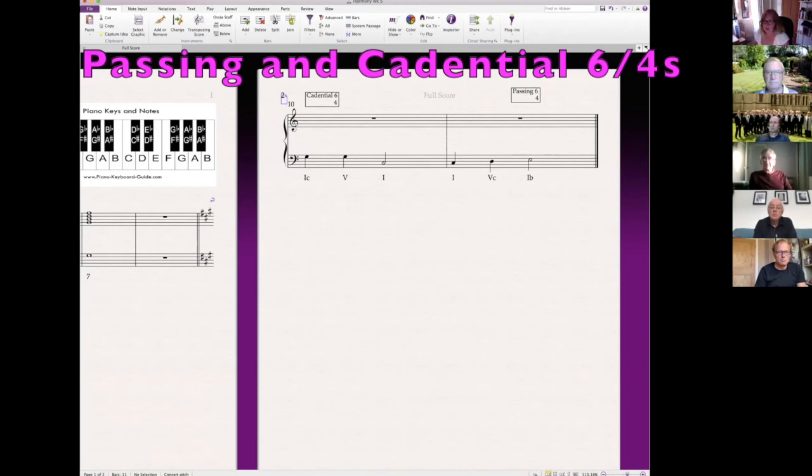Now the next one is a passing 6/4. And what we see is the bass line moving, look, yet again, because of having to sight read the stuff and because of having to support the weaker chord, the C, it just moves in scalic motion. It moves up the scale. And I've seen them the other way around as well, 1B, 5C1. And again, you'll hear the ease of the bass. 1, 5C, 1B. And here it is the other way around, 1B, 5C, 1. It gives, again, this lovely fluid bass.